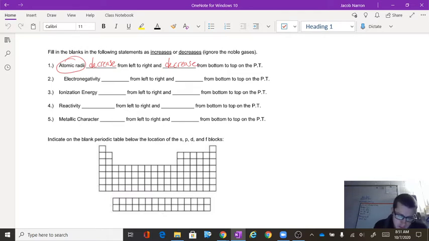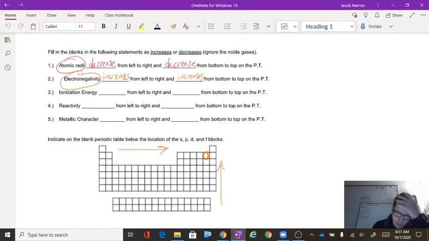Next one, electronegativity increases. Okay, so this increases from left to right and increases from bottom to top. And that's because the trend for electronegativity goes this way. Electronegativity goes up and to the right until you get, not to helium, but until you get to fluorine, which is located right there. Okay, so fluorine, well, hopefully it'll show up. Fluorine located right there. There we go. And it's because your noble gases do not react, they do not bond. Electronegativity has to do with bonding.